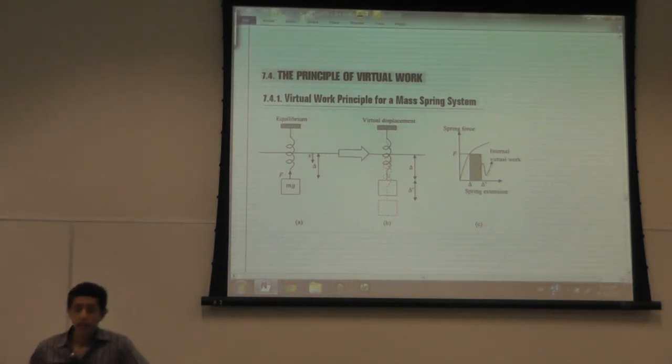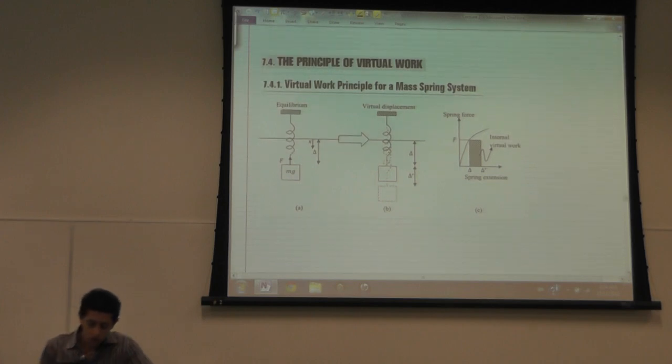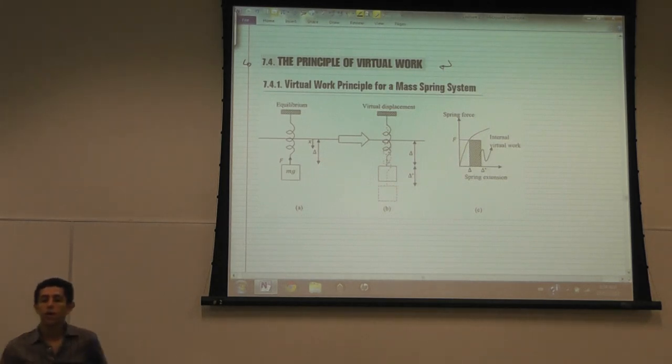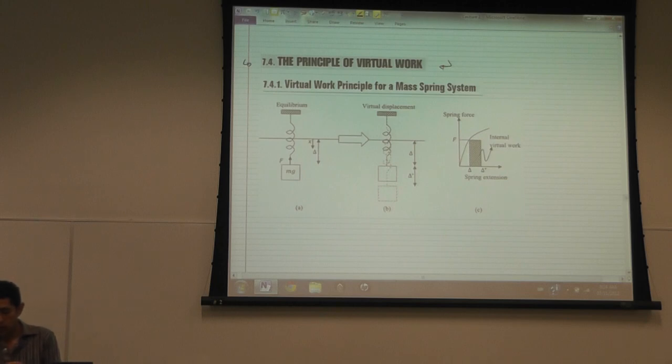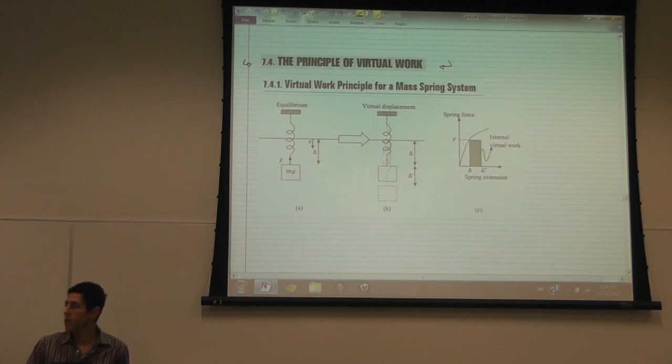So for the rest of today's lecture, it will be kind of a revision for everything that we studied for 665. We're just going to talk about the principle of virtual work, and at the end we're going to talk about the different numerical methods that we can use to find approximate solutions for the differential equations of equilibrium. You're also asked to solve assignment number 2, which is exactly similar to assignment 1 in 665. So again, another easy week for you, and we're going to start plasticity next week.